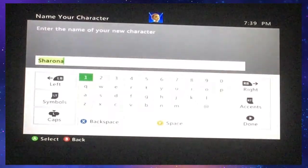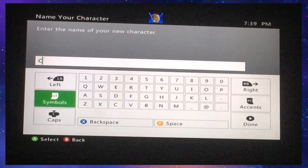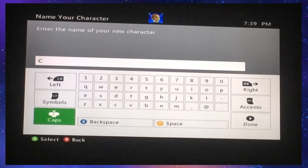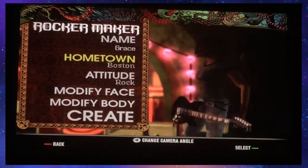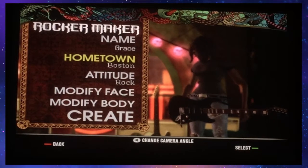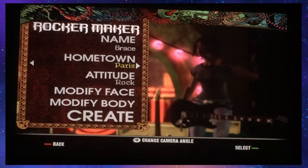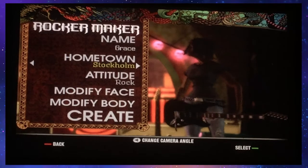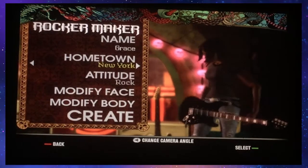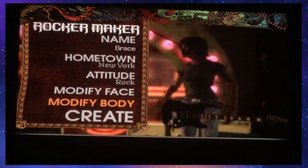So the first thing you can do for your character is name the character first. You can name the character whatever you want. It's really up to you. It's optional if you want to change the character's hometown. I have all of my band members' hometowns set to New York because New York, New Orleans, get it? But anyway, that's the reason, because it sounds similar.